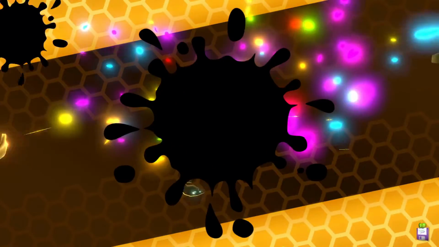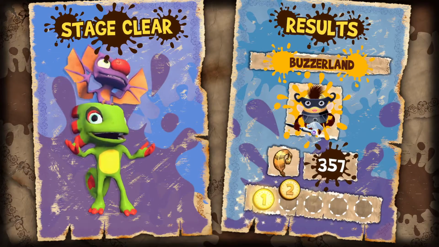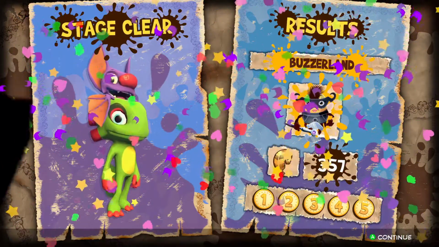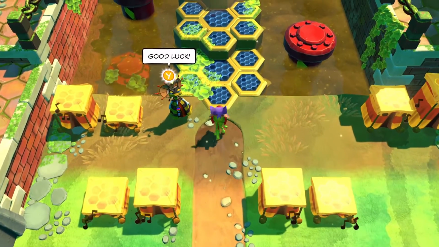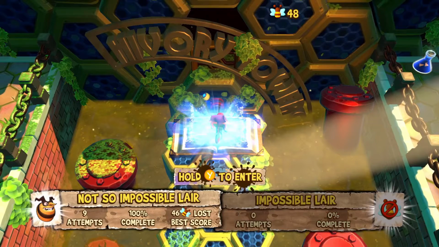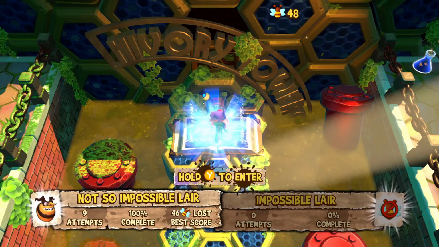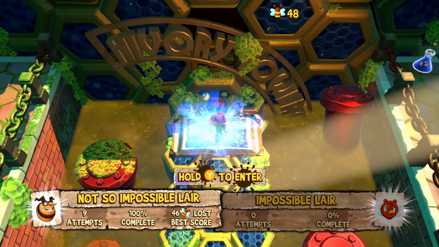So before this first level, actually, there is a tutorial level of sorts. Well, it's more of an introductory level that gives the story, which I won't tire you with here. But basically, what you have to do is collect all these little bees. That is the queen of the bee kingdom. You have to collect all these bees in order to enter the Impossible Lair. Otherwise, as you can see, the not so impossible lair and the impossible lair are two different things. The impossible lair is what you have from the beginning, where you just have no bees.